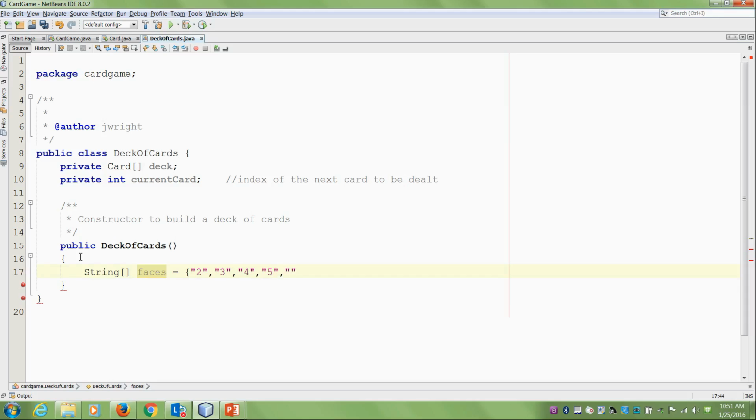And again, it is probably better practice to make these enums, but we're going to do it this nice quick way today. So that's all the faces, and then we'll do all the suits.